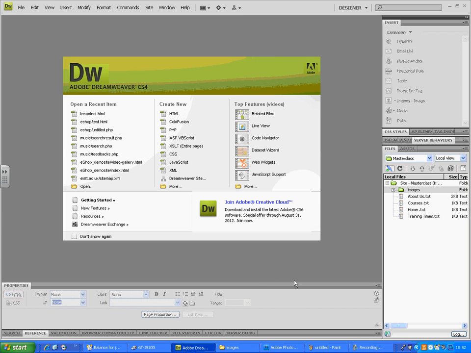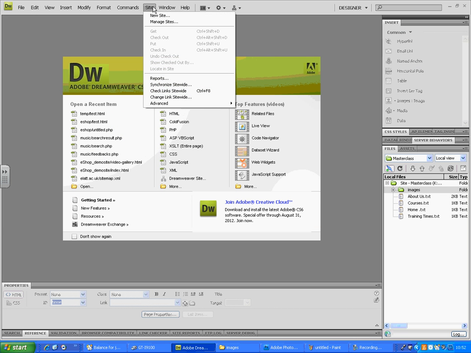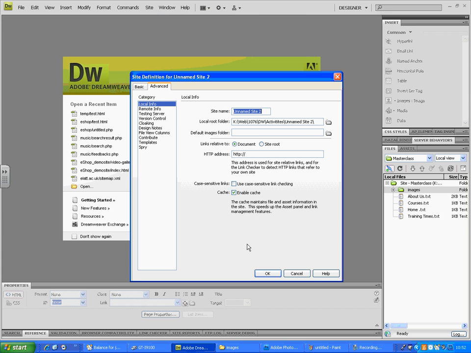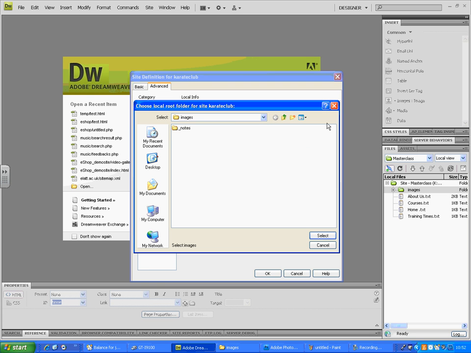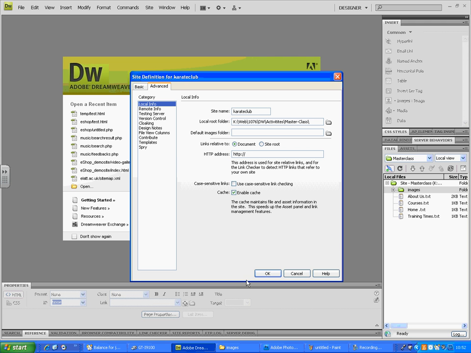Now, if you go to Dreamweaver, first things first, I'm going to make sure it is under my sites menu. I'm going to define the new site. For the new website, depending on your final examination, you can give any name you like. So it is karate website, karate club. I can just write karate club. Define my root folder, whichever is my root folder, masterclass, and I'm done. As long as I follow this process, in the files panel on the right, I will only see my website details for the project. It is quite essential you do this process when you do the exam as well.